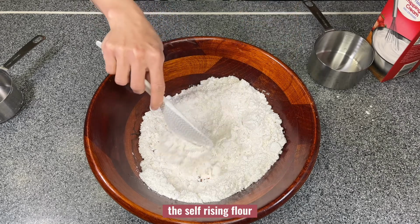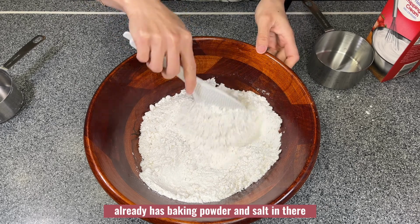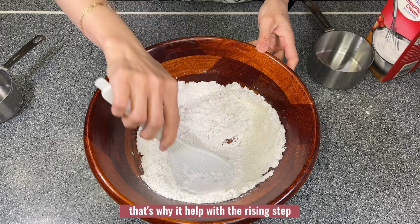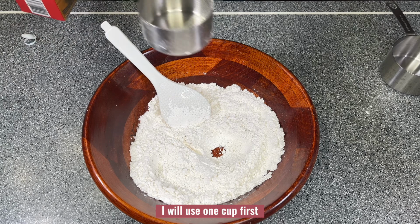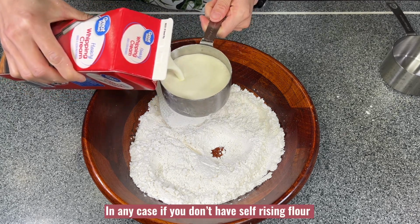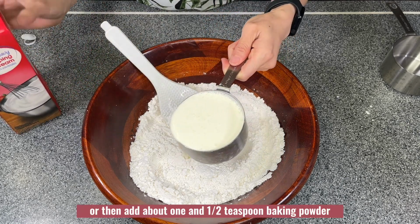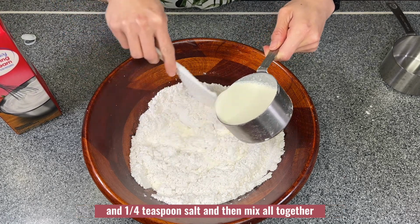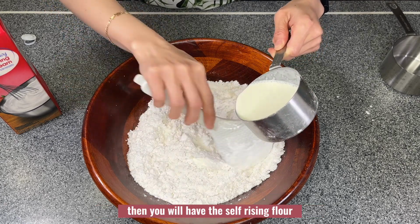The self-rising flour already has baking powder and salt in there. That's why it helps with the rising step. And this is the heavy whipping cream. I will use 1 cup first. In any case, if you don't have self-rising flour, you can combine 1 cup flour with about 1.5 teaspoon baking powder and 1/4 teaspoon salt and then mix all together. Then you will have the self-rising flour.